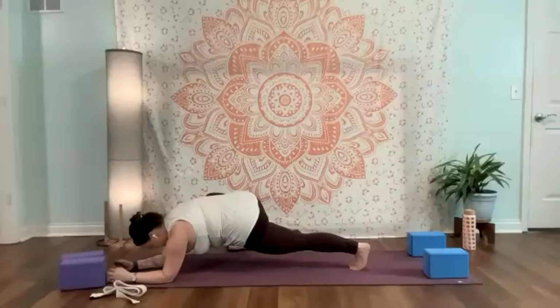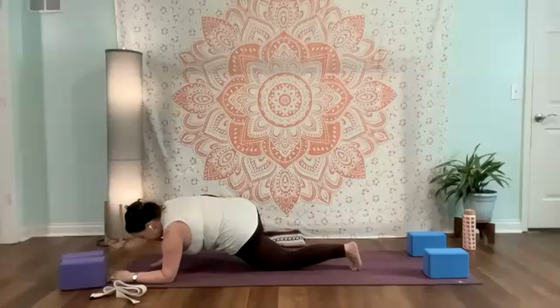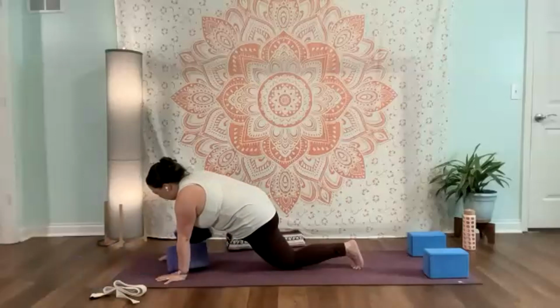And then from here, when you're ready, if your back knee is lifted, we'll ground it back down. If you went onto the edge of the foot, that foot's going to come down. If you went onto forearms, we're going to come back up. If your leg went out wider, we're going to bring it back in. Good. With or without your block.